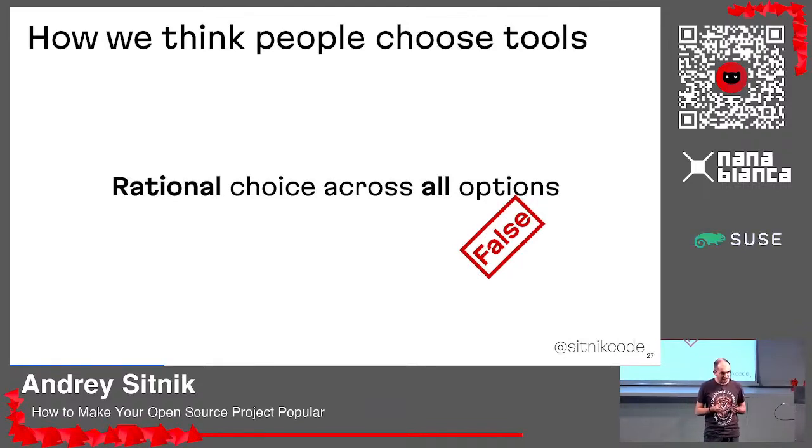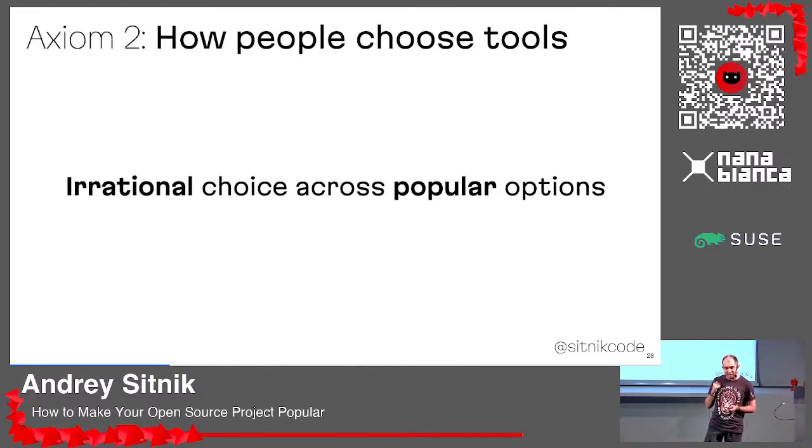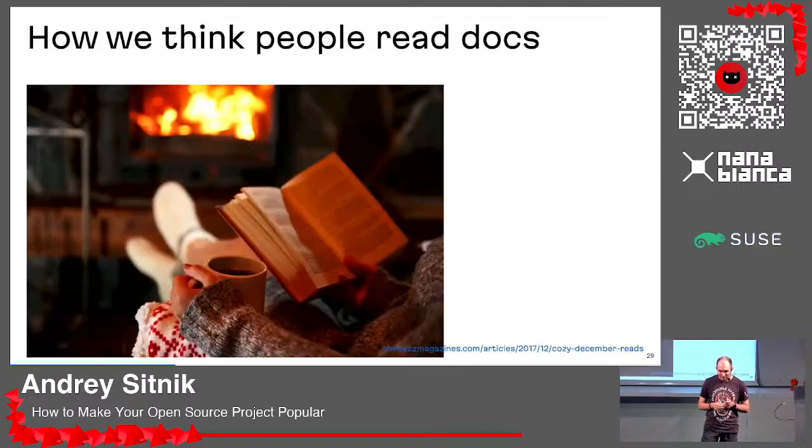In reality, most projects are started with frameworks that have more stars. Developers just go to GitHub, see the star number, and choose a framework. Or a framework which people talk about at a conference. This is another way to choose. These are not rational ways. This is why I think the real way people choose frameworks is an irrational choice across popular tools. There are many good options which we don't know. For instance, we want to start a project, but I didn't know about that amazing project for a CRUD interface.